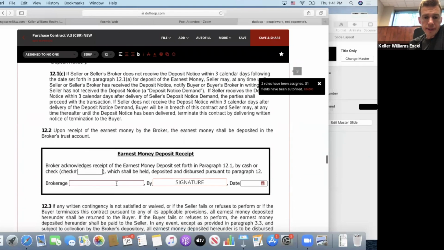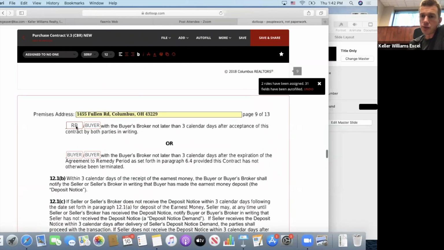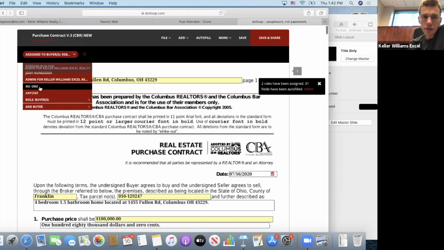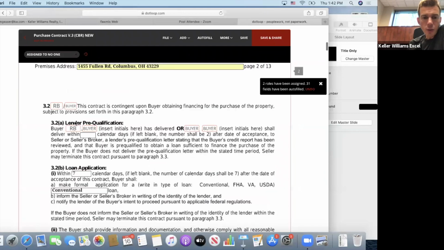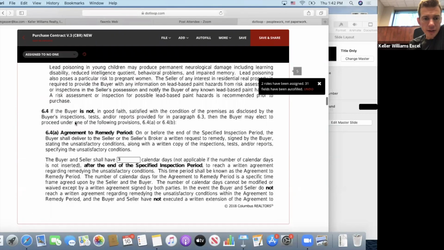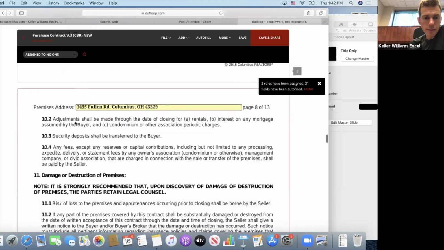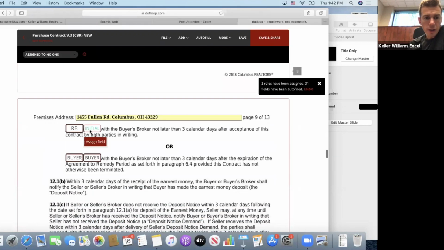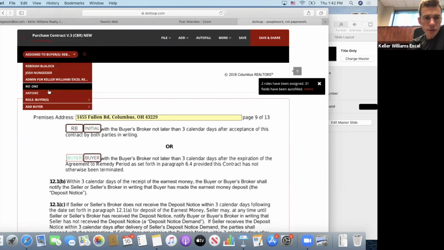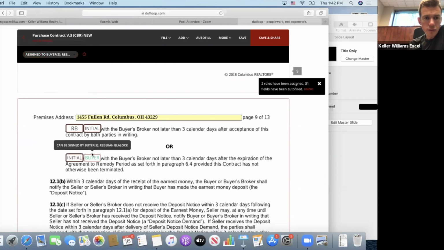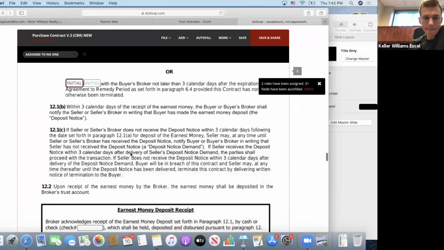Earnest money deposit. Oh, and sorry, I didn't say this, but her initial's right there already. So that's where she'll initial. I'm going to go ahead and click on, I don't know why it jumps me to the top of the deck on contract every time I do that. Sorry, hang with me. Initial. I only want her to initial this one spot right there. I don't want to confuse anything.